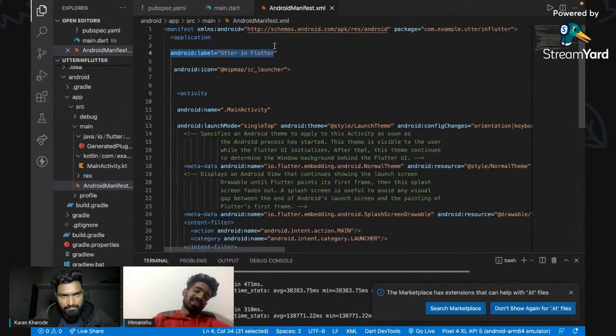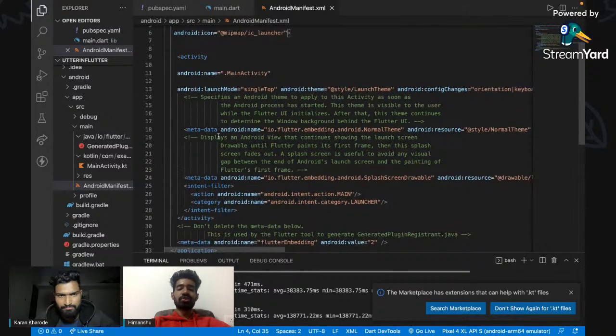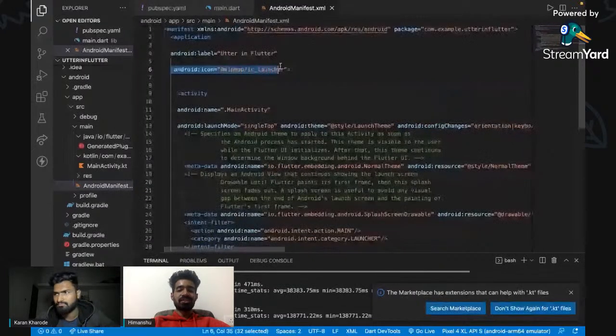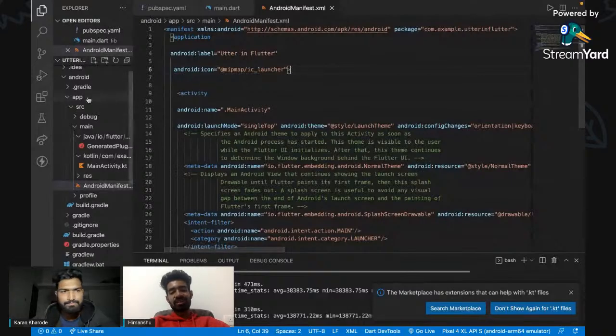Basically, guys, if you want to make another strings file, you can create that, but today we are not going to cover that. We'll simply give the label of that particular application over here, as Karan has already done. Then there is the android:icon. This is the icon which is going to show in the menu of the Android, so you can directly figure out which one is the application and what its name is. So this was all about the AndroidManifest.xml file and what we are going to use it for.